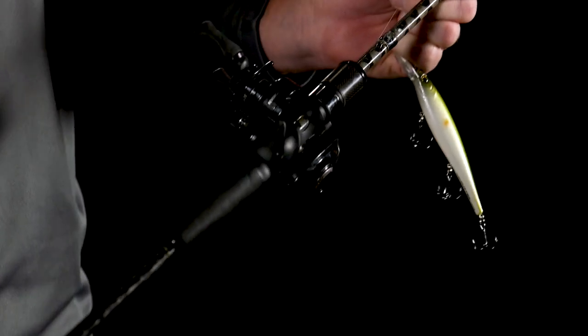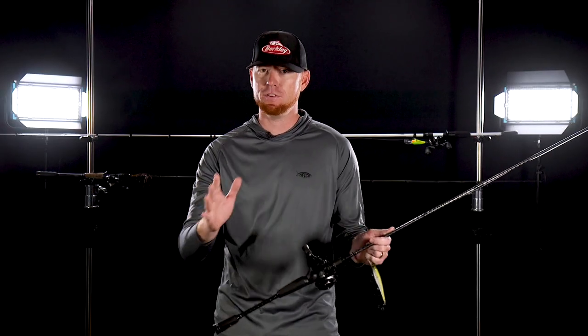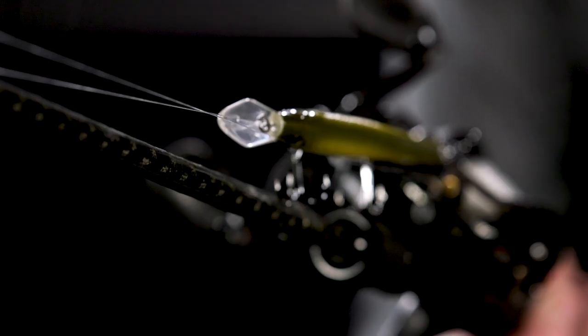Under normal circumstances where I'm not pausing my bait for crazy amounts of time, I go with fluorocarbon. But if you get into that situation where the water is so cold — 46 degrees or below — and you're literally having to let your jerkbait sit there forever, you'll find you have to let your bait suspend for 10, 15, 20 seconds at a time between twitches. That fluorocarbon is eventually going to sink and start pulling your jerkbait deeper and deeper, eventually down onto the bottom where you don't want it. You want the fish looking up at your jerkbait at all times. So I'll actually go to a monofilament line — something like 10 pound Trilene Big Game — because it doesn't have the sinking properties that fluorocarbon does. Keep that in mind if you're fishing super cold water. If the water is 48 or 50 or higher, stick with your fluorocarbon, but that mono is a good trick to use.